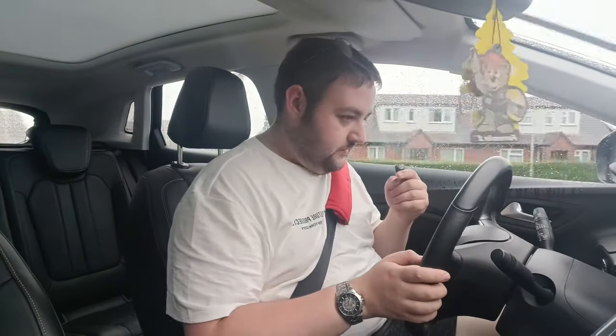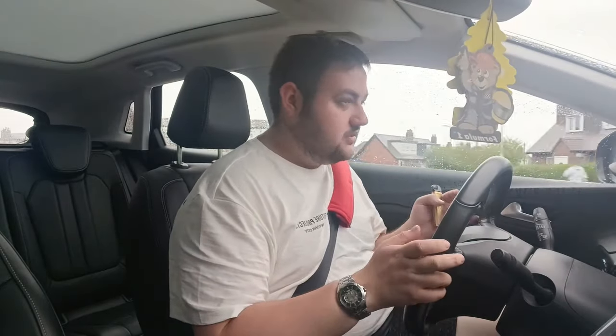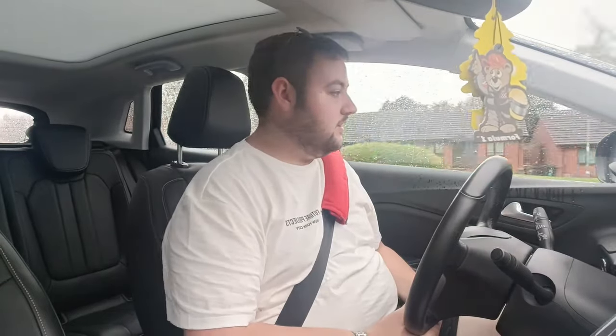We don't need that. There is one other thing about the car, which in Wales at least I don't like, is the fact that the cruise control isn't automatically set to on. You always have to switch it on, then set it every time you turn the car on and off. I'm sure you can probably get iCarly in, or Carly, whatever they call it, and set that to be permanently on. But the lowest speed this car does in Wales is 25 miles an hour. It does not do 20 miles an hour as its slowest speed, which is a bit of a pain.